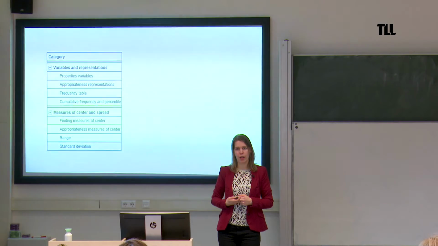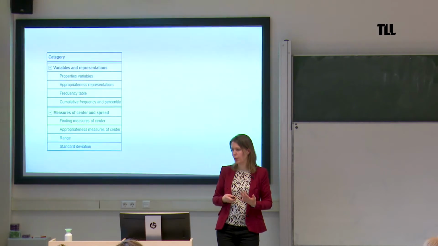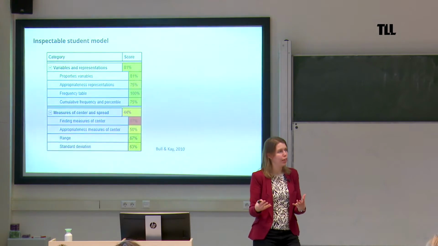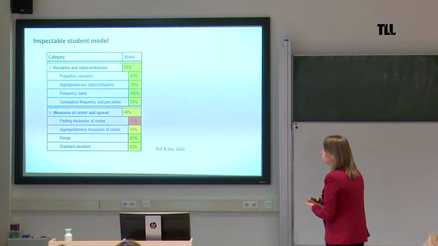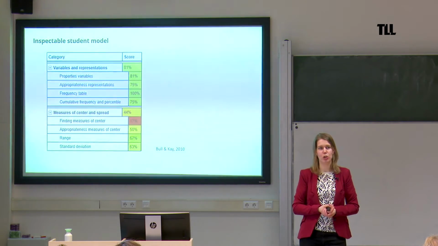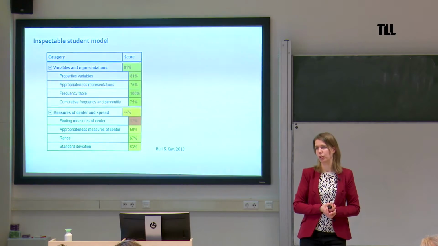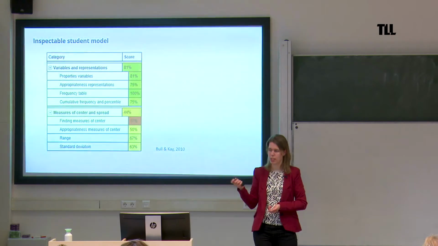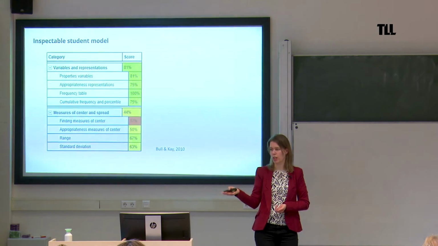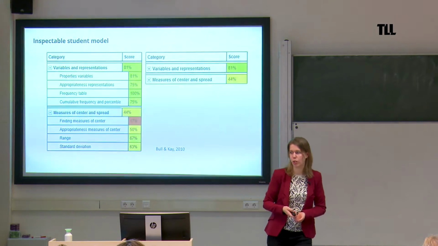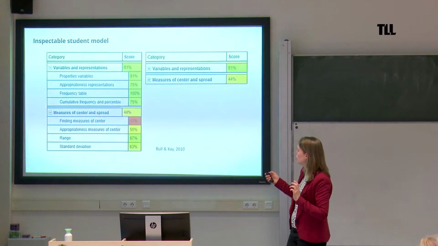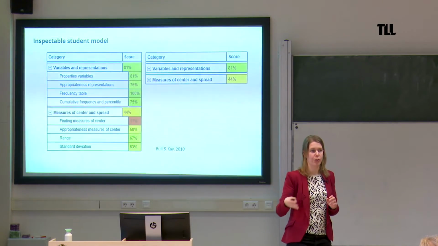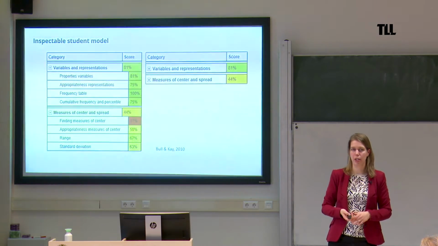And based on all the attempts that students did, their correct and incorrect attempts, we calculated a student model. So this is called an inspectable student model because it's inspectable for the student. The student can view it and can use it to think what he or she should pay more attention to and what he or she knows well enough to do the final exam. Boole and Kay have done much research on this, for example, on how to represent such inspectable student models. And one choice we made was, when students opened the student model, to only show the categories and the scores, so that students could decide for themselves whether they want to inspect the categories in more detail or not.